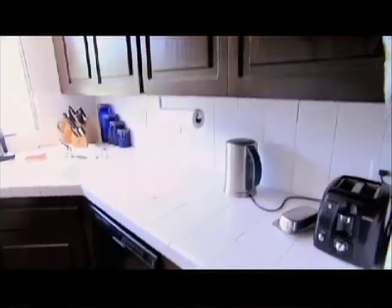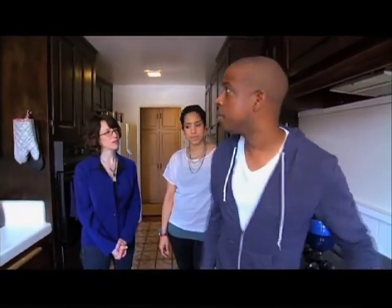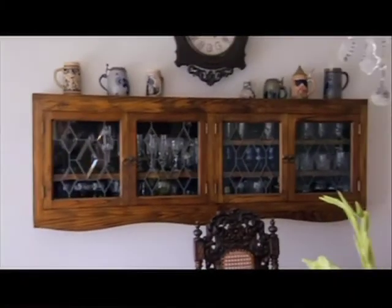I actually really like these cabinets. They're pretty sturdy. They're a little too dark. We might need to refinish them, but they look pretty good. And it looks like this was originally open, I believe, and then they put something else there. It could be so cost effective. We could just take that out instead of blowing out the whole wall, just for a temporary fix until we had enough money to redo everything. Yeah. You would open it up.